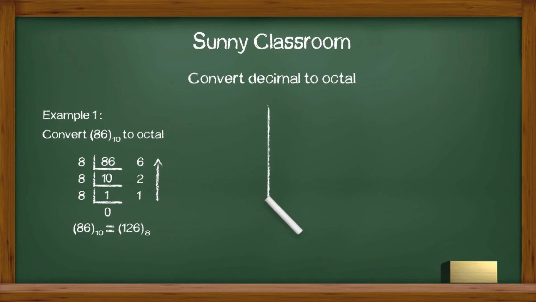Let's see one more example. Convert 256 to octal. Step 1: Divide 256 by 8. We get result 32, and the remainder is 0. And we divide 32 by 8 again. We get 4, and the remainder is 0.